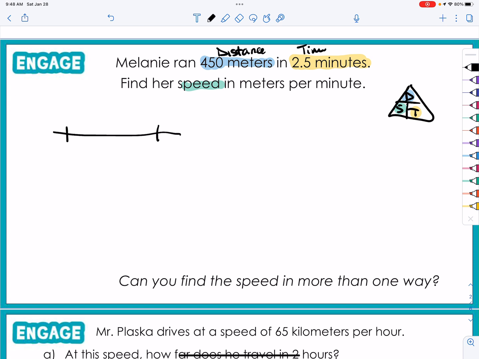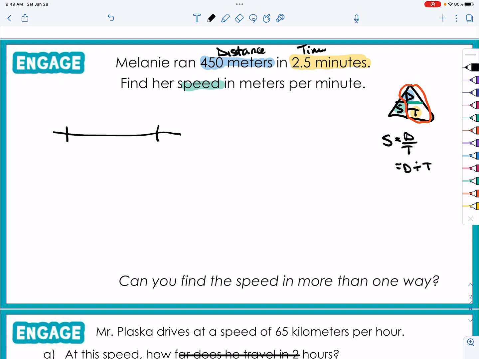And so according to this triangle, we know speed equals, and if you look at the position of these variables like this, we have distance over time, and that is the same as distance divided by time, just based on where they're sitting here. Because if we look like this, if we think of that line like the bar in a fraction, we can see that's a d over a t.